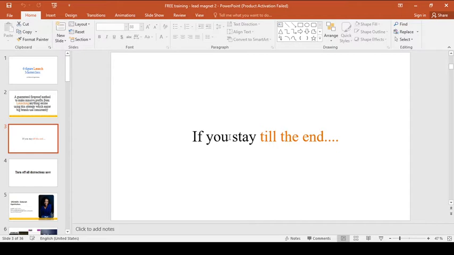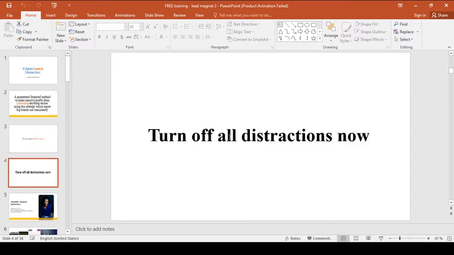Now, you know in your mind that the gift you're talking about is going to be paid for. But of course, it's a gift because you're going to give it out at a discount. You're going to give it out at a ridiculous price. All right, so that's what we talked about: stack up offer. That is part of the things you need to be able to make your webinar sequence successful. Once you say that, you then go over to turn off all distractions.